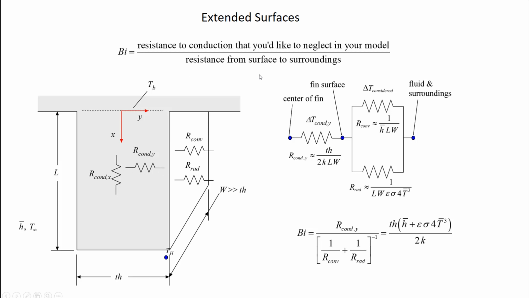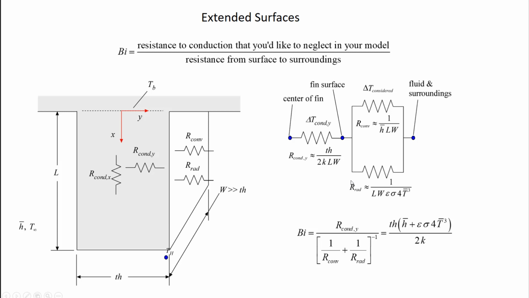I have to compare that with the resistance from the surface of my object to the surroundings. Well, that's changed a little bit now because the resistance from the surface to the surroundings is the parallel combination of convection and radiation, right? But once I figured that out, the Biot number is just me plugging in these different values into that formula, and I get a slightly different answer here, but it's going to tell me the same thing, right? It's still going to be dimensionless, and it's still going to be the case that if that Biot number is much less than 1, then I can make the extended surface approximation. If it's not, then I can't.